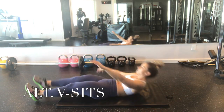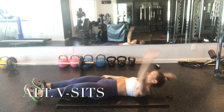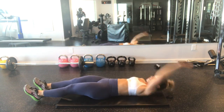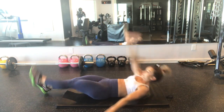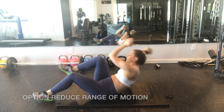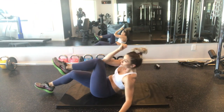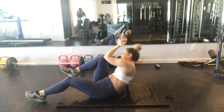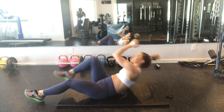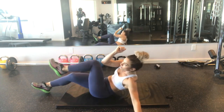And then you guys, we are gonna finish with some alternating V sits. And again, 10, so 5 each side total. Option for this would just be to change the range of motion. So you can do it like this one here if your abs aren't as strong yet. And that is it, you guys. Then you're gonna repeat this 9, 8, 7, 6, all the way to 1. Enjoy.